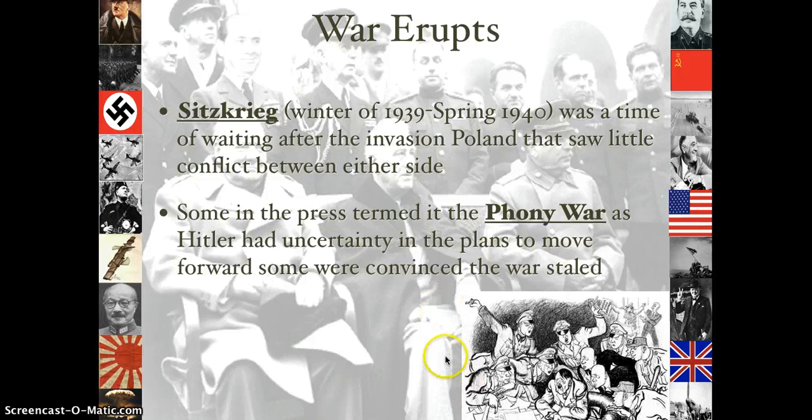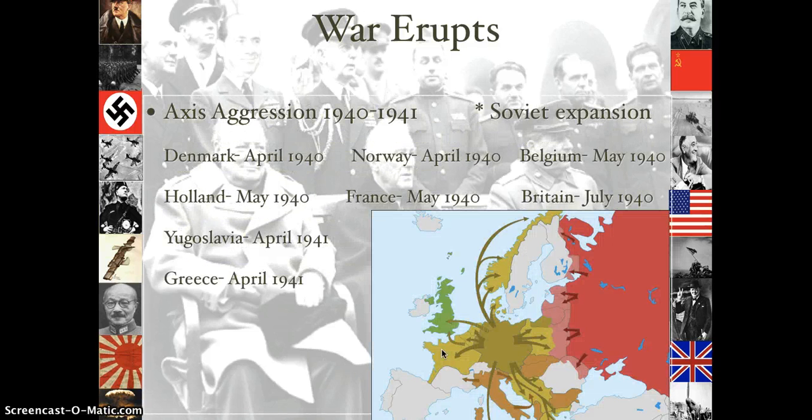So we see a little example down there. I read the other day that the French sort of invade Germany just a little bit. They go in a couple miles, and they capture some German troops, and they don't even know they're at war with France and Britain. So that shows how little is going on during the phony war. But we'll see then war erupts in its fullness in the spring of 1940.